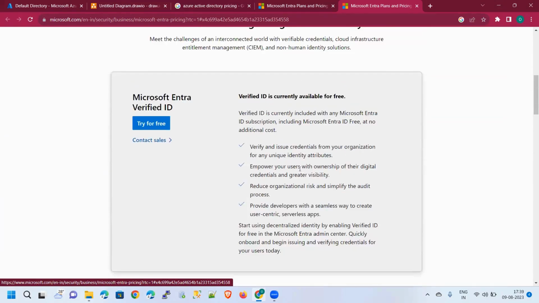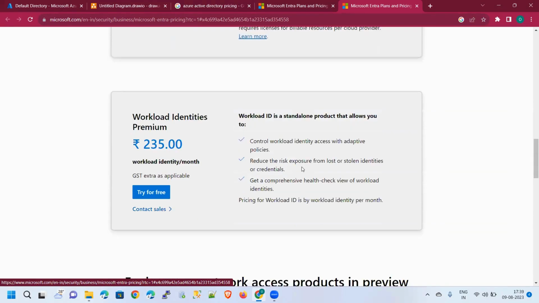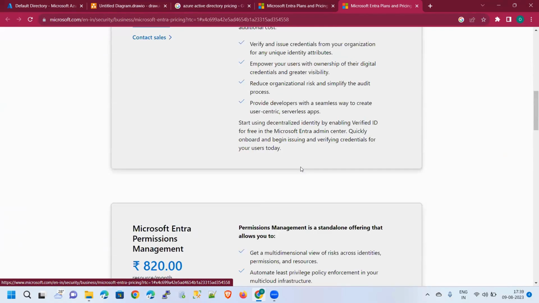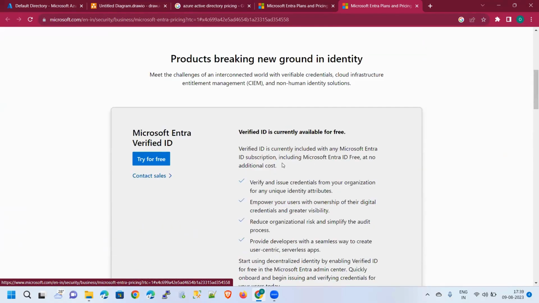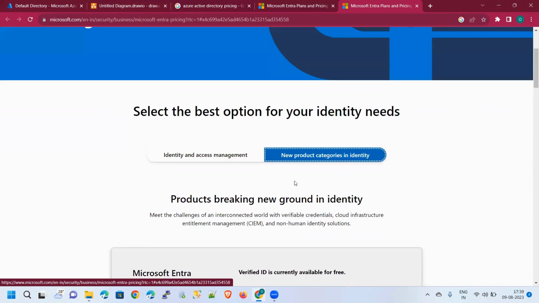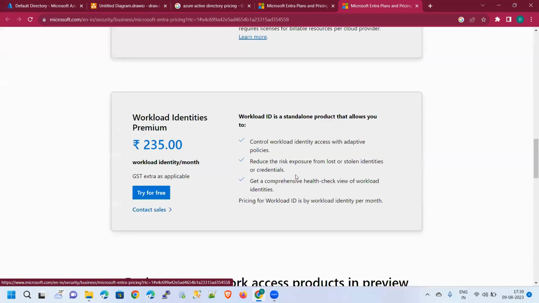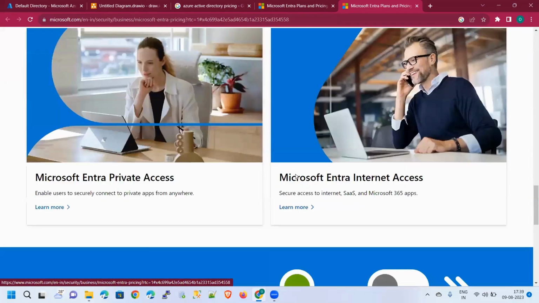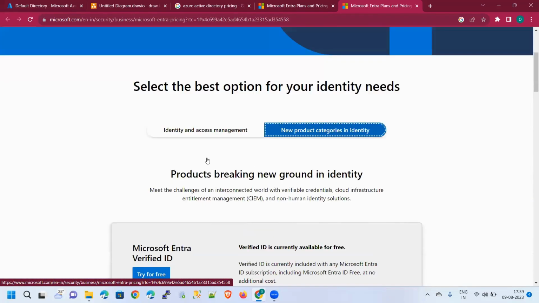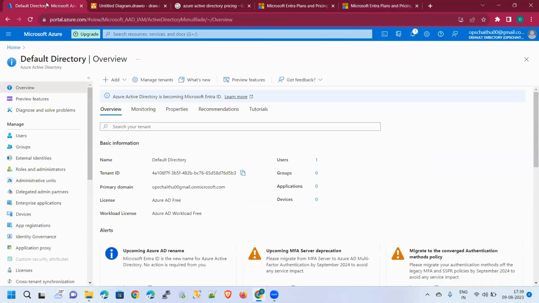Currently, the permissions are in some way there, but I didn't get much time to enhance this. It is in the development stage, in the initial stages only. Later on, once it is updated fully and many organizations are using this, we will be able to see how it works. Anyway, let's focus on our identity access management related to Azure Active Directory.